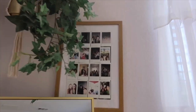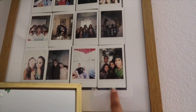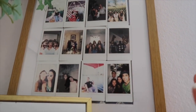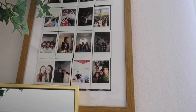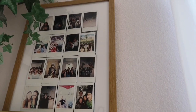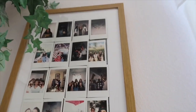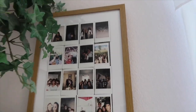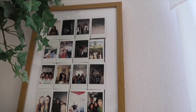And moving aside from it, this super cute little frame is from Target, and this is actually a picture. You can kind of see right here. It already came with a photo inside. I didn't know that it wasn't one where you can put your own photo in, you know, they'll have a display photo. That's what I thought. Unfortunately, you can't take it out. But they're from Target, and I just fell in love with this wooden frame. And I was like, you know what, I'm still gonna buy it because I just taped my Polaroids on top. So I have some Polaroids there, some I actually need to take down. They're some girls who I don't even talk to anymore from high school, so that's hella awkward. But moving on from there, I love it.